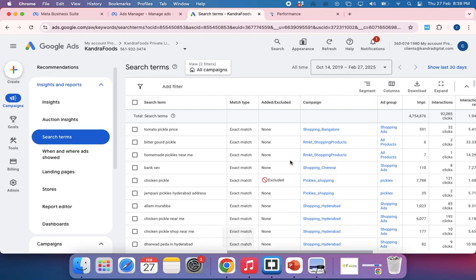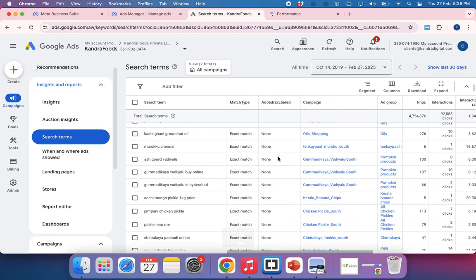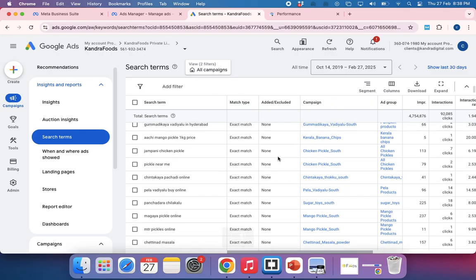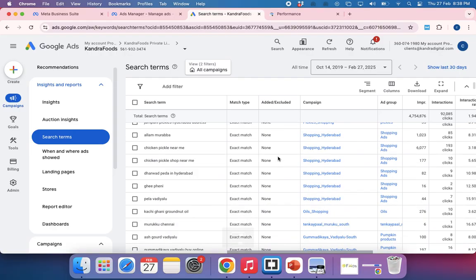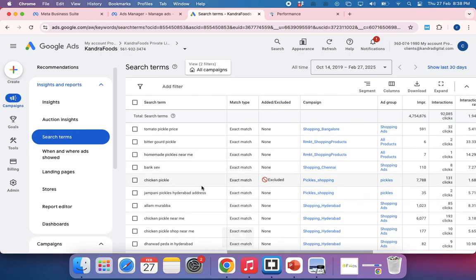This is still loading. What you see here as excluded, in general for pickle shopping, it is excluded, but this is exclusion at the campaign level. Campaign level in the sense, pickle shopping might contain lemon pickle, chili pickle, tamarind pickle, or only veg pickle.